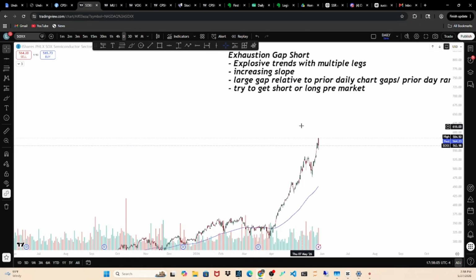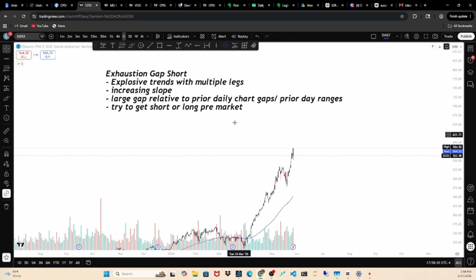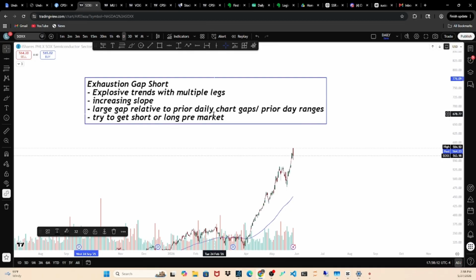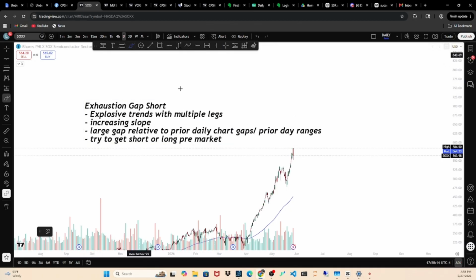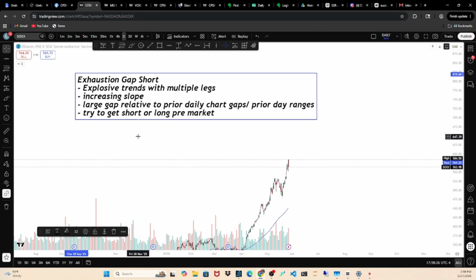And so this trade specifically is called an exhaustion gap. An exhaustion gap is a way that a lot of trends can end. Okay, so if you have a long downtrend for a long time, and then it gets steeper and steeper, and then you see this big move that's just huge, like one gap down in one day, that could mark the bottom, and then same for the top. And so that's what you're really looking for in these.